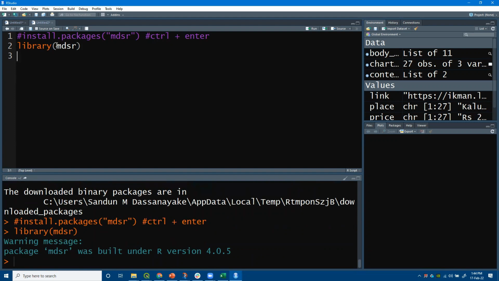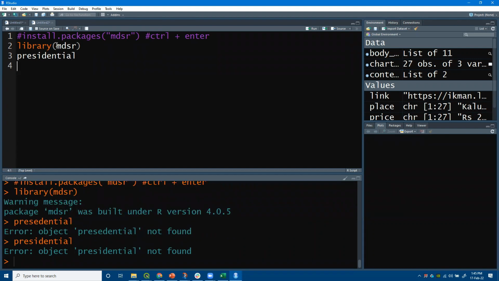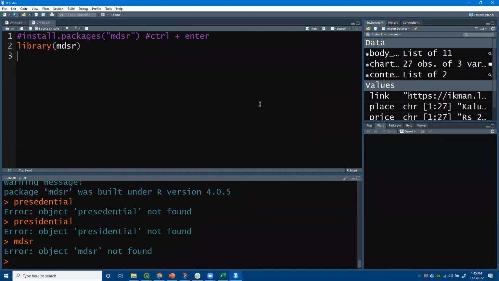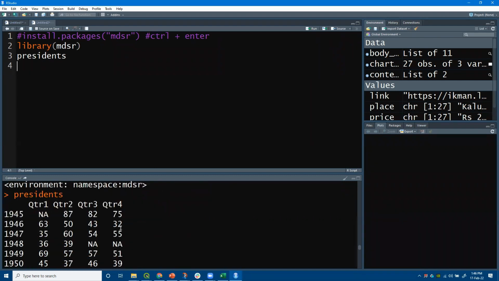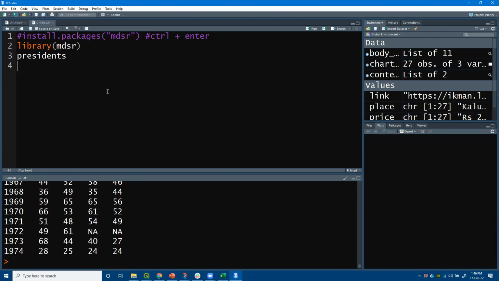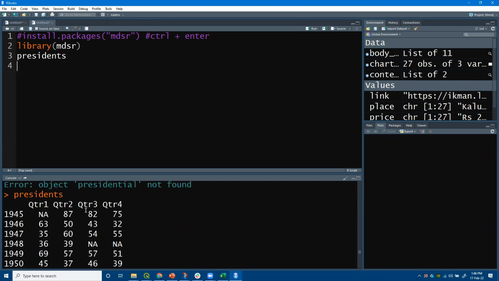And it has some set of data that we can use. Right. So let me open the file that I need, presidential. Yeah, there's a mistake. That's presidential. Let's see what is there in the case. I think there should be data content here. We got some values here. I think there should be a presidential data. Okay, anyway. So we have a set of data that contains quarterly values, right?